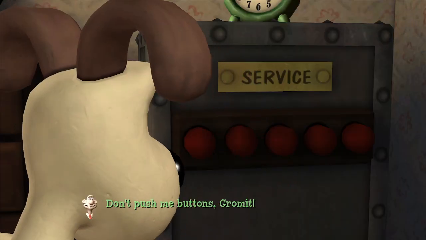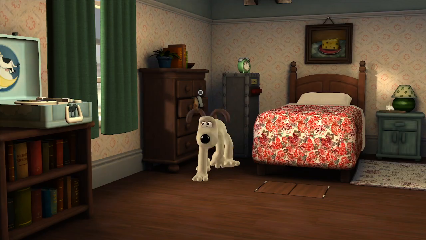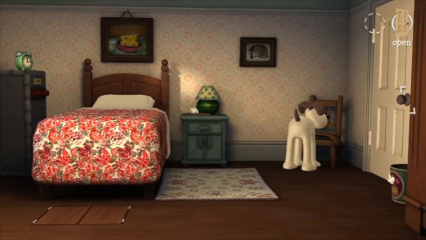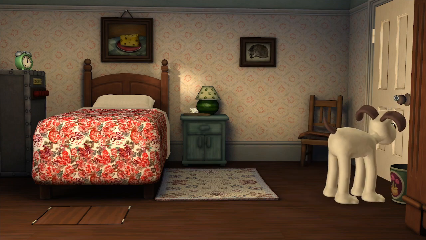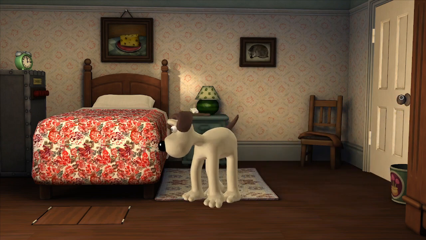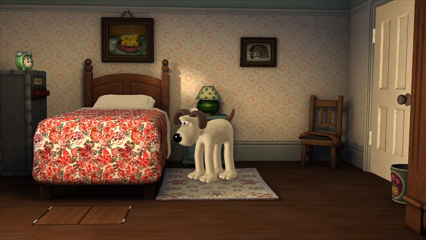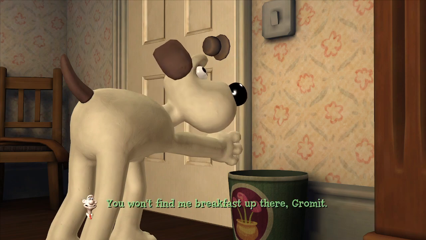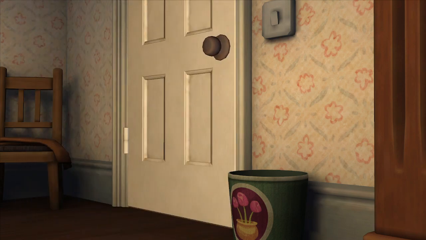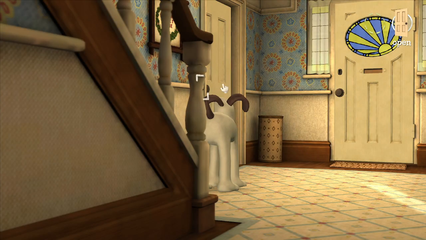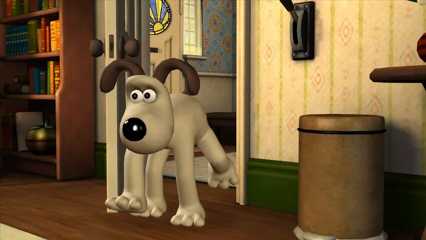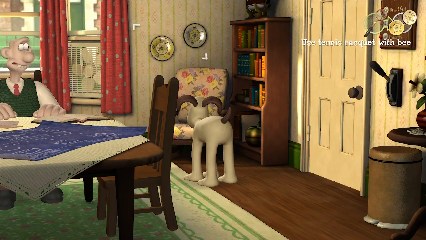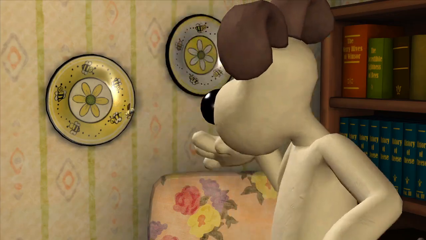Don't push me buttons, Gromit. My house too. You won't find me breakfast up there, Gromit. Any news on the breakfast front, Gromit? Oh, about 5-10 minutes after you stop badgering me.